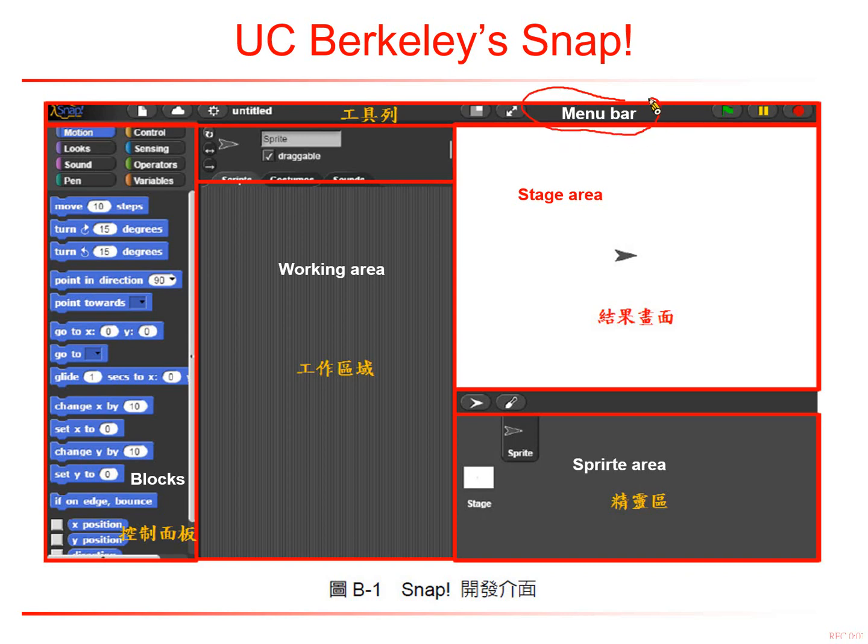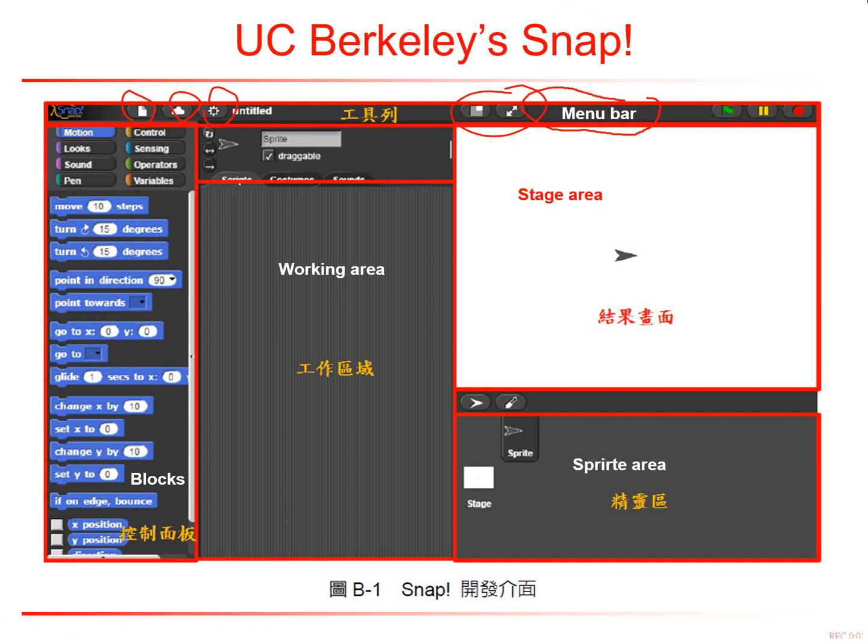On top is a menu bar, and here we have a file menu. This is the file menu, and this is cloud. For something related to the cloud, you can use this one. And this is the options menu, and this relates to the stage. A stage is an area where the sprites can show up.